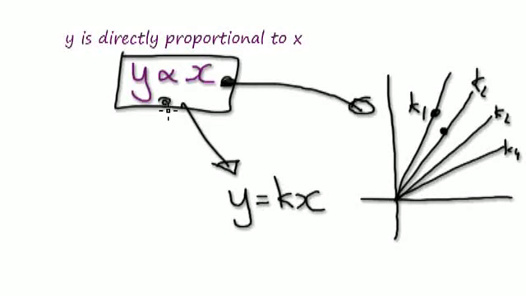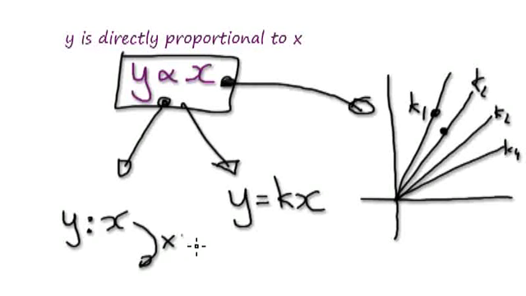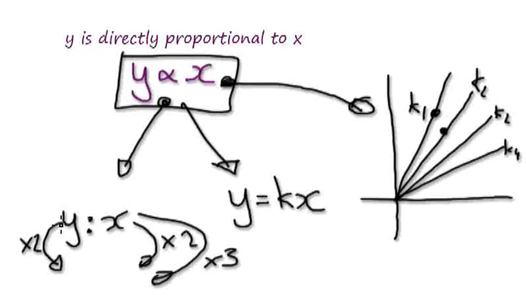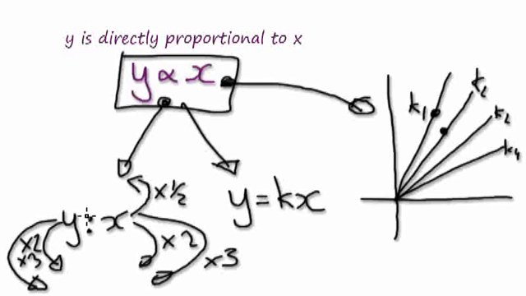Okay, and the other thing that you have to visualize is, if y is directly proportional to x, it's going to be this kind of a relationship. So y here, x here. If you double this, times this by 2, then you've got to times y by 2. If you times x by 3, then you've got to times y by 3 as well. If you half x, say times a half, then you've got to times y by a half as well. It's that kind of a relationship.